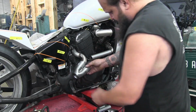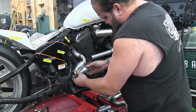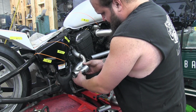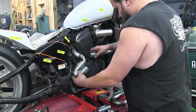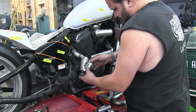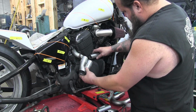All right, so we got our collector. I think we got to add a little piece of straight onto here, so this will slip onto there. And then we got to figure out how to get... Or do I want to re-angle that? Maybe we want to re-angle that and angle that down.